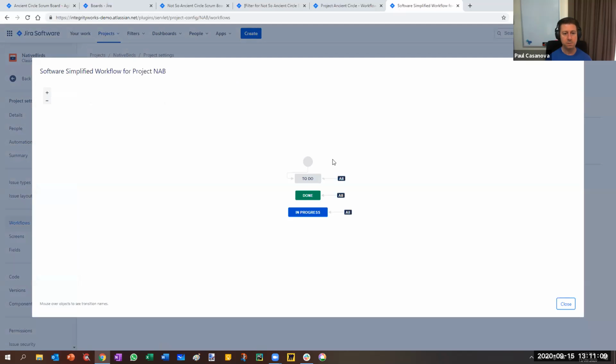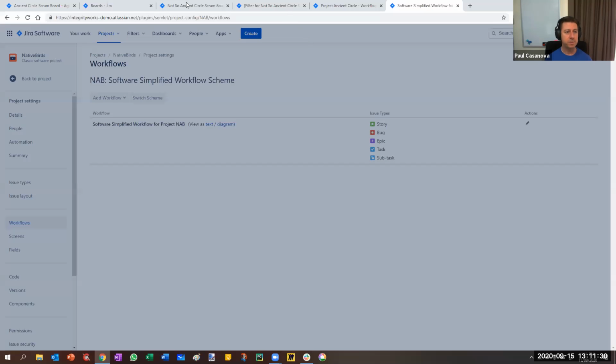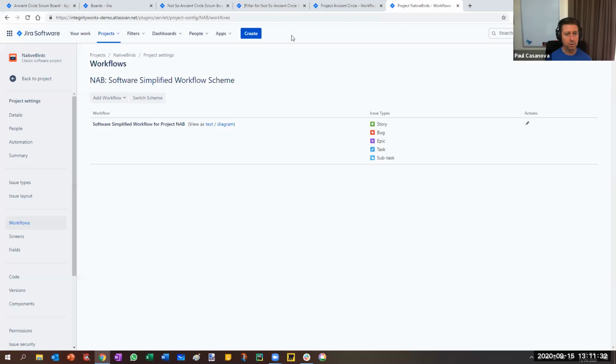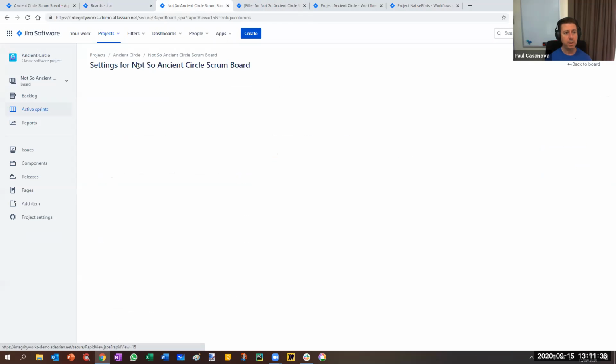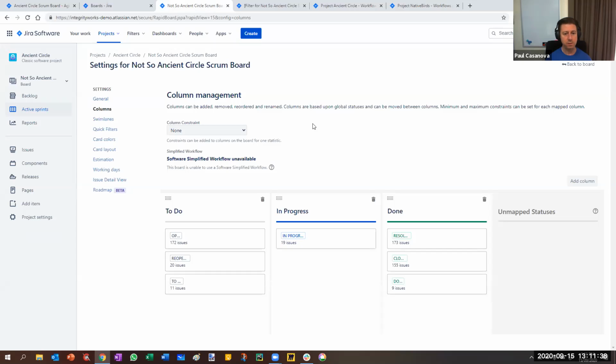So have a look at its diagram. Then we've got to do, done, in progress, and you can go from any status to any status. When you create one, it'll automatically go to do, then you can jump freely from one to the other. So it's quite a different and less rigorous workflow than what we had with the other imported data ones. So that's that reason. So if I jump back into our board settings here, this is looking back at the not so ancient Scrum circle here.